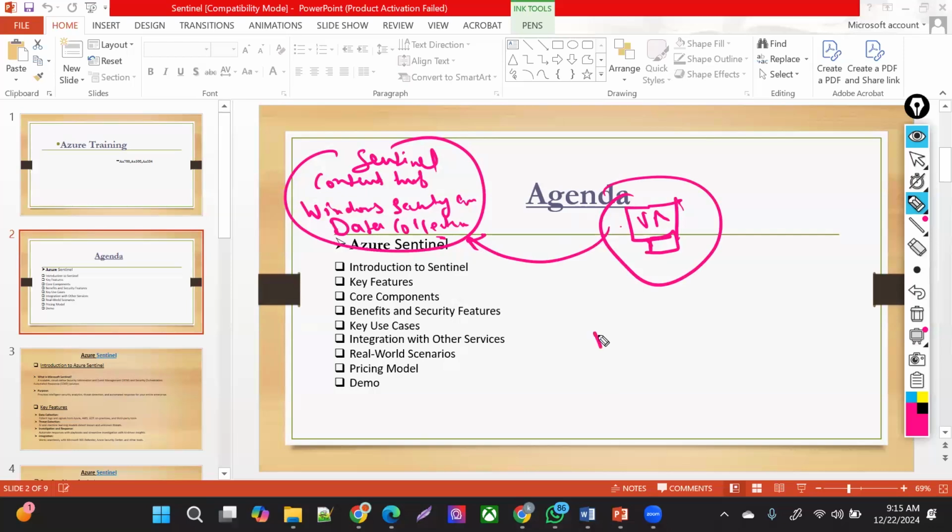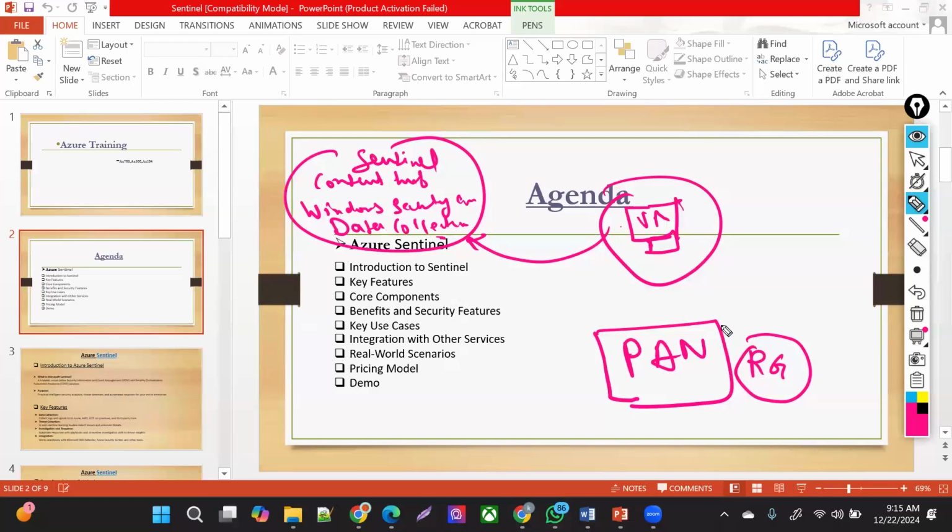Now think about that. You have your Palo Alto firewall, or you have your checkpoint firewall, or any third next generation firewall there, right? For that also, yesterday I told you the steps there. In real scenarios, in a real environment, you will always see that the firewall is placed in a different resource group. You will not see it placed in the same resource group. This is what they do.